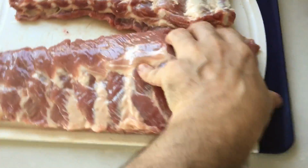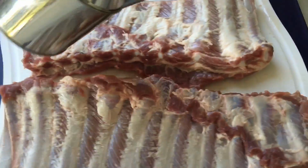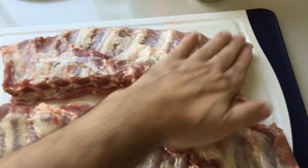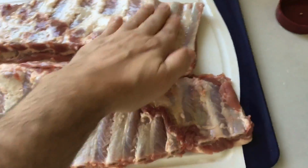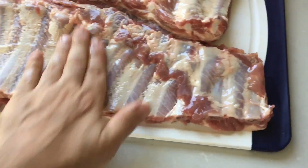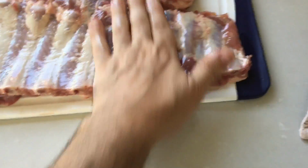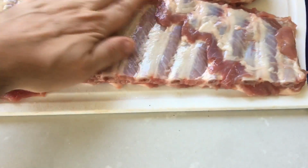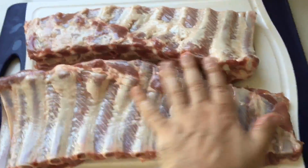Flip them over, and we'll get a little bit of olive oil on the back side as well. Just a little bit there. You can see I'm not putting a lot, just a slight little drizzle, and then rubbing it all over so that I can get my spice rub to adhere to the pork ribs. Otherwise the pork ribs are quite dry. There's no blood or anything on them that's going to help anything stick. So a little bit of olive oil is going to help things stick nicely to it. This is the first time I'm doing these St. Louis style ribs, so hopefully they come out well, but we're going to go with Franklin's method.